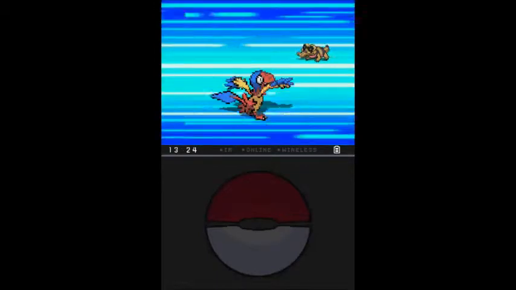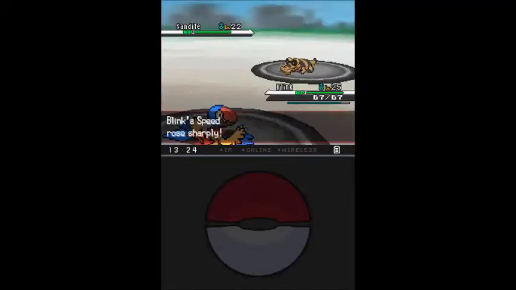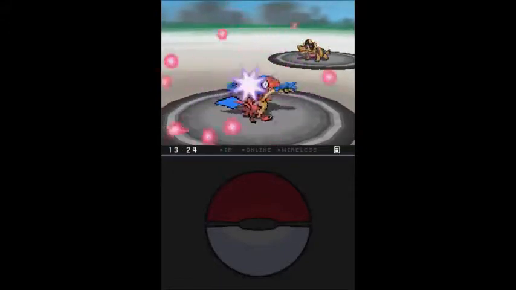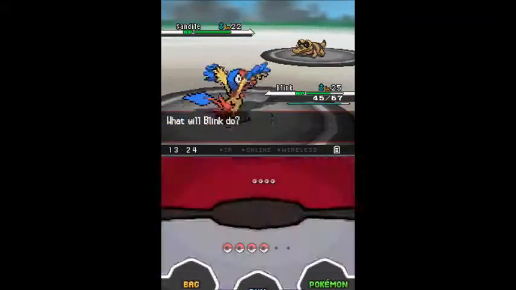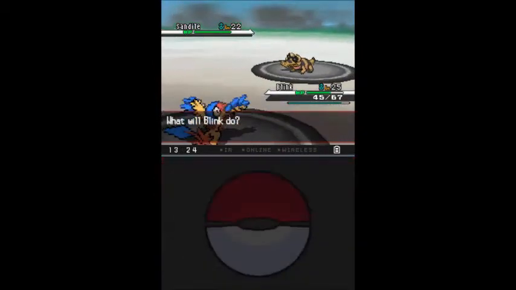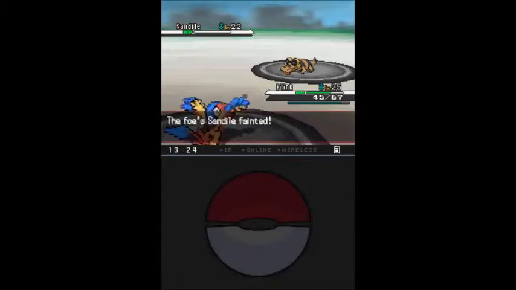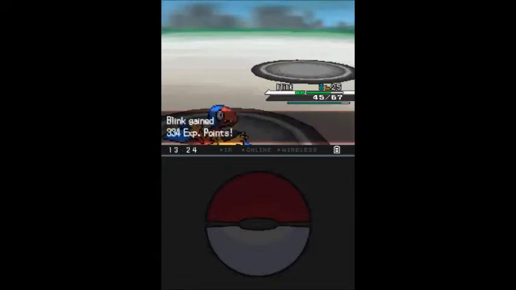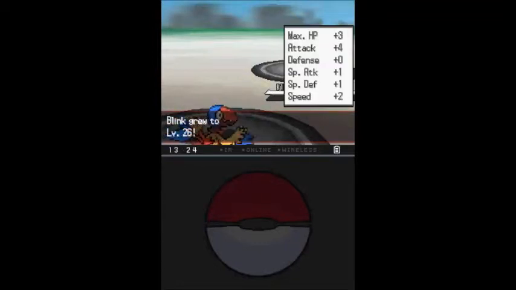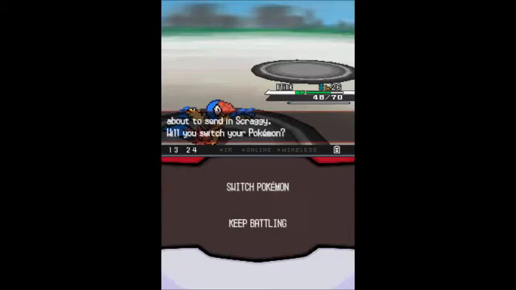I'm going to go for the Agility because I want Blink to be faster than all of his Pokemon, so that way I can just sweep them all. I have a bad feeling he's gonna make use of my Defiance ability. Anyways, we're just gonna go for the Pluck. And boom! That's Arkin's power. That is Arkin's power. Level 26. Attack plus 4. Plus 4.